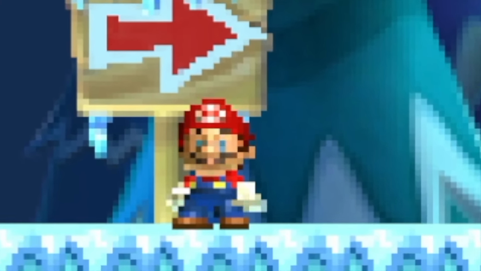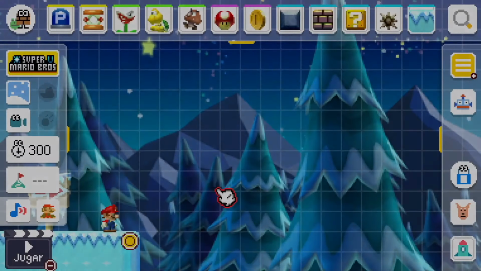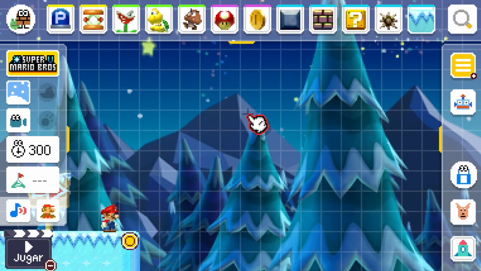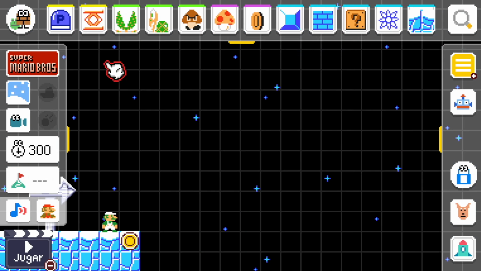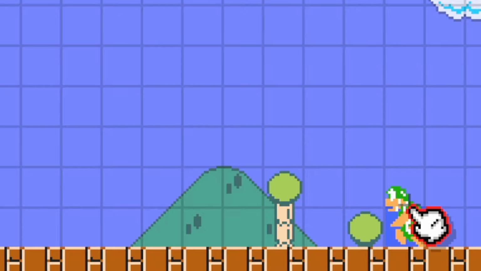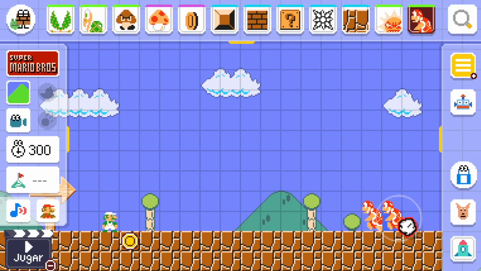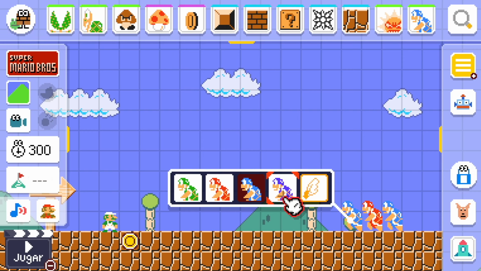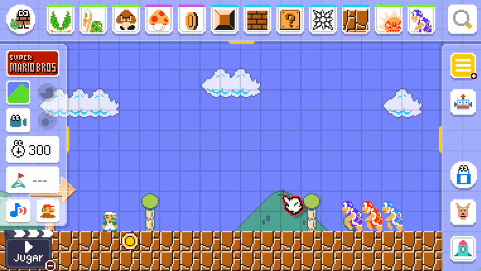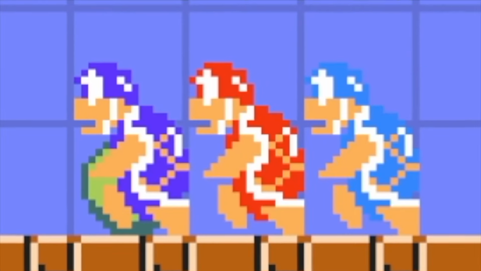Let's get started. First thing, let's hop into creative mode and check out what's new. So we have variations of different Hammer Bros now. Let's hop over to Super Mario Bros. 1 style and check them out. And there's our original Hammer Bro. If we long press him, we now have Fire Hammer Bros. We also have Ice Bros. And finally, we have probably Boomerang Bros. All right, let's check them out now.